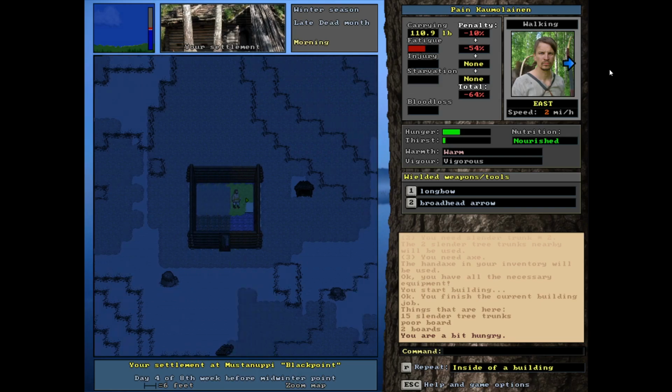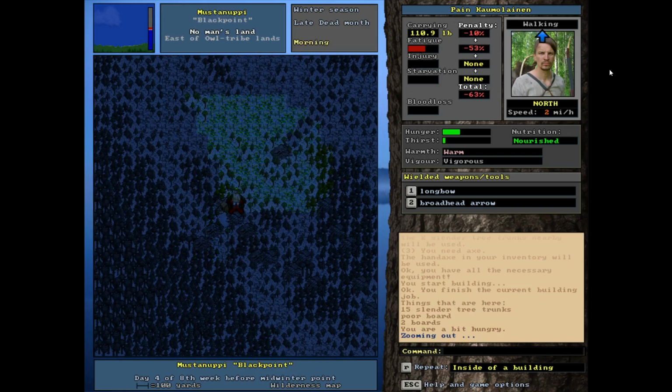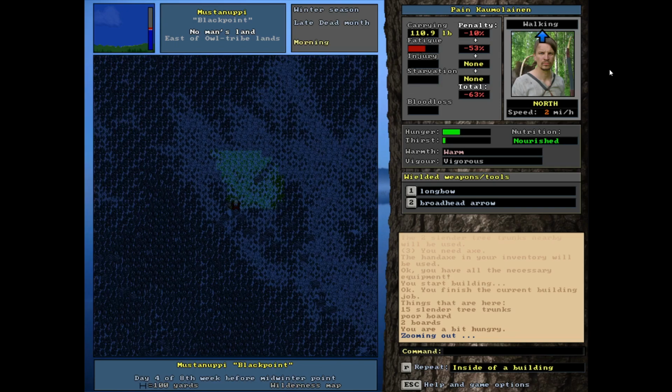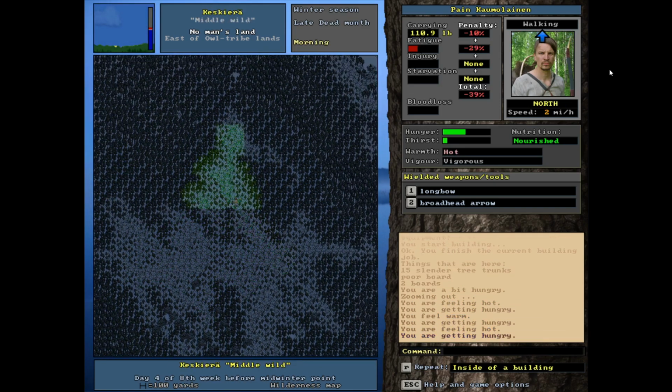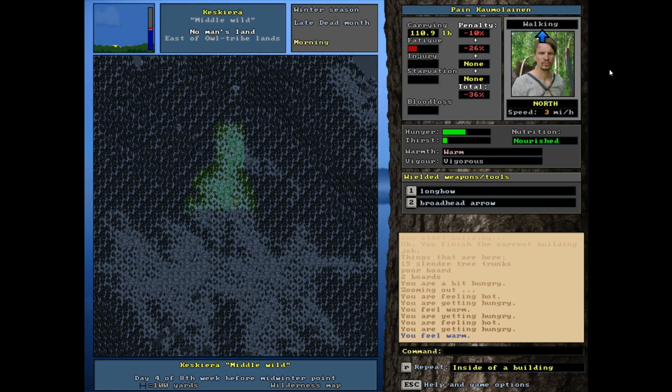I think to close out today, too, let's do something a little bit fun. Let's go up here and check our traps along the coast. So I did set up a whole bunch of traps up here near the water. Can I zoom out more? No, that's as far as it goes.